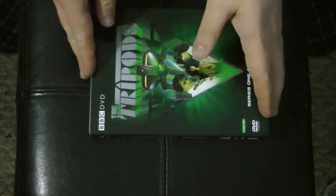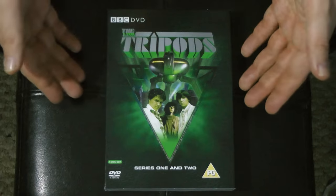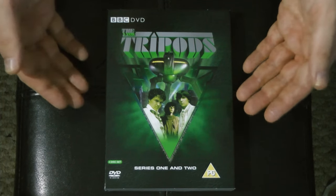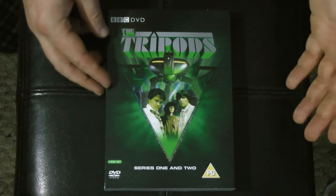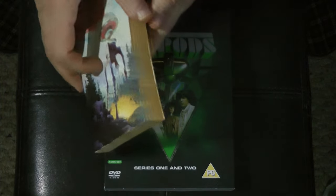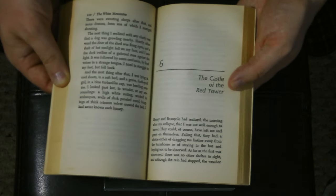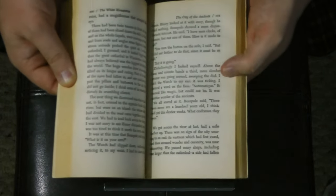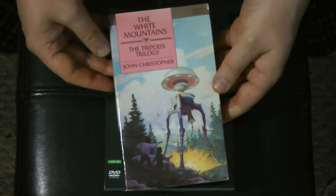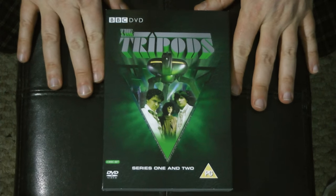Having read the books and watched the show — which do I like better? Well, I like both of them. But honestly I do tend to lean towards the show. Some people are in two minds: some like the show better, some like the books better, some like them both equally for different reasons. Some people complain about the stuff added to the show, feeling that it needlessly padded out the story. The books are actually quite short — each one is only about 200 or so pages, fairly well-spaced and big text. They're meant for young readers, so it's not overly complex — just a good old-fashioned adventure story.